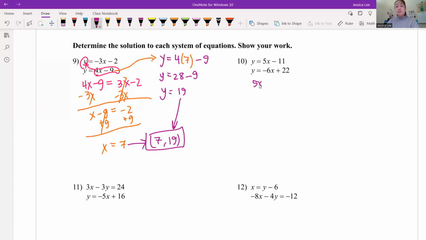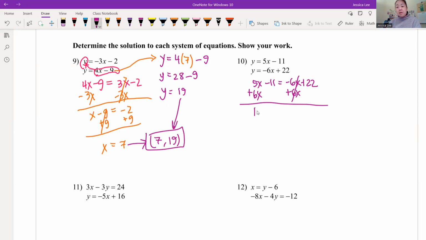Well, okay, I just do 5x minus 11 is equal to negative 6x plus 22. If you wrote it the other way and you said negative 6x plus 22 is equal to 5x minus 11, that's fine. Okay, totally fine. You'll see the exact same, well, very similar steps. All right, so what we're going to do here is, again, get the x's together. I don't want x on the right-hand side. We're going to just take them out. Since it's subtract negative 6x, we're going to add 6x to ensure that it cancels out to become 0 x's, which is just 0.